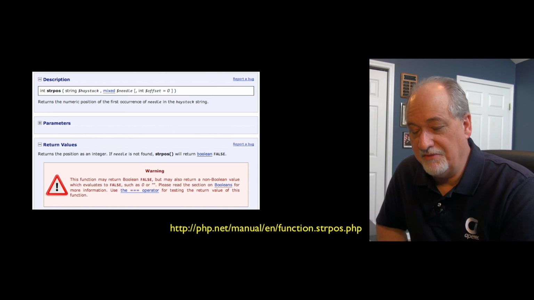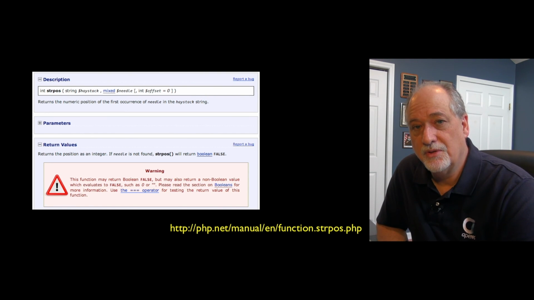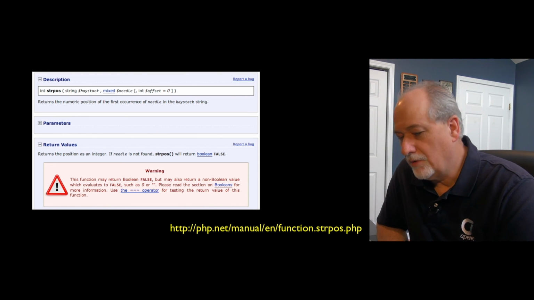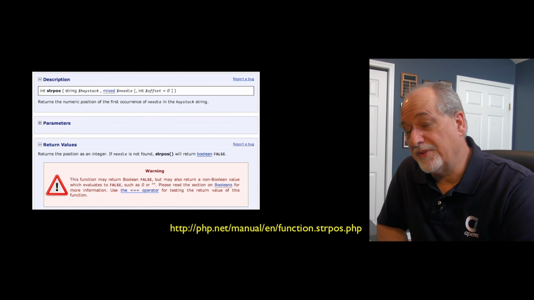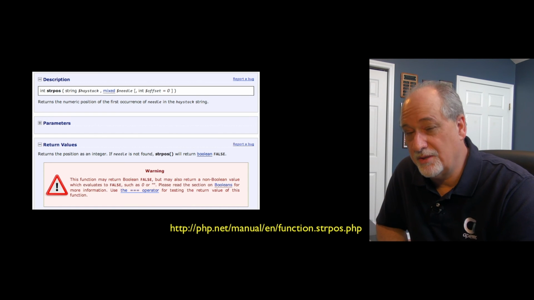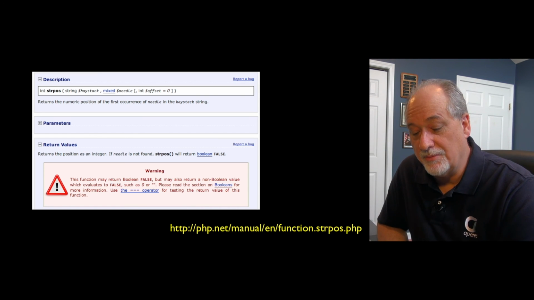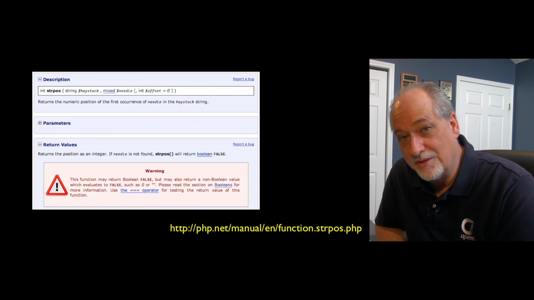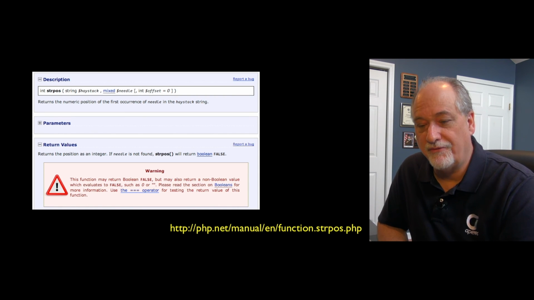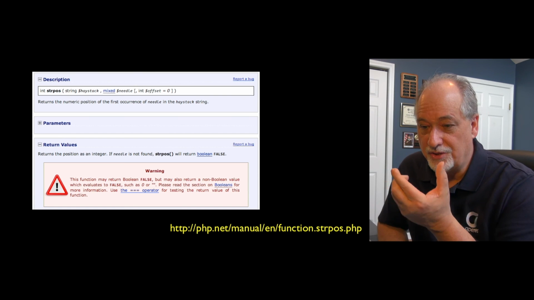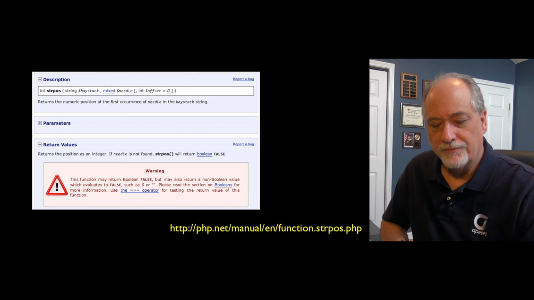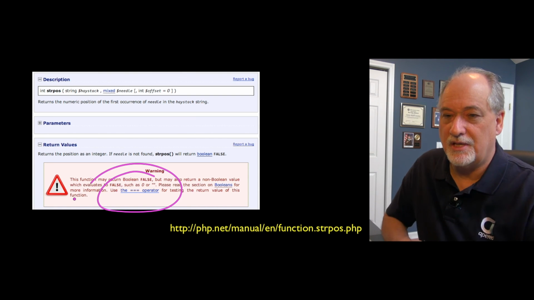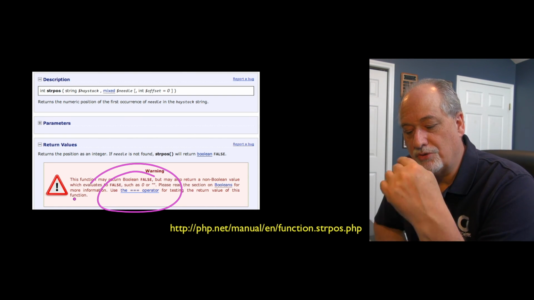They talk about it even in the documentation because functions sometimes return false as an indicator that something either went wrong or whatever. In the case of strpos, which is looking for a string within another string, it returns false if it didn't find it. Sometimes this would return -1 in some languages, but it returns false. And the problem is false can be converted to 0. So you can't tell the difference between the string matching on the first character, which is the 0th character, and not matching at all, you have to use the triple equals operator. And so even in the documentation, it's reminding you, use the triple equals operator.